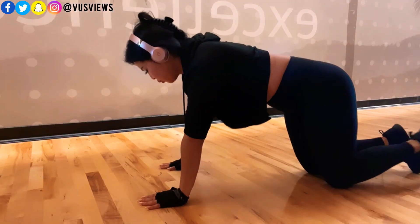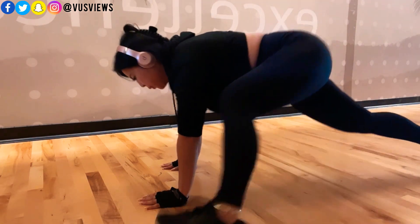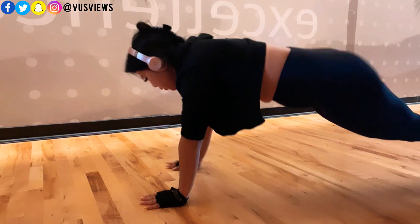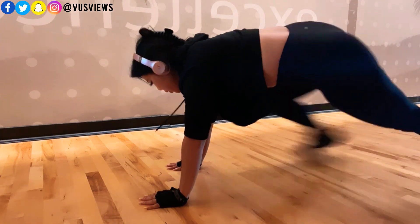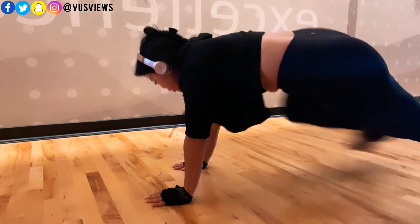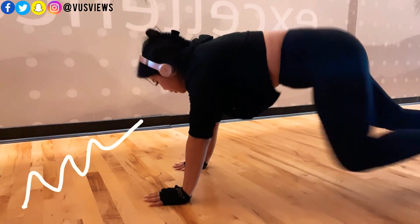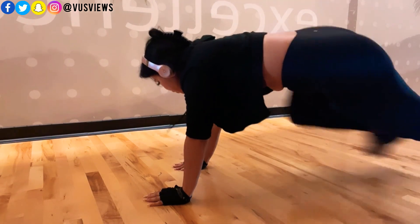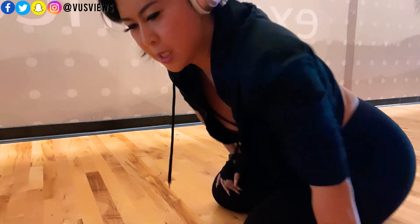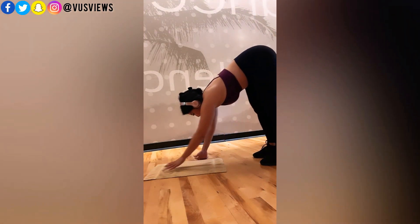I used to be able to plank for one to three minutes. Fitness is not a continual going up — there's going to be times you fall off the wagon, especially once you have kids, a family, a relationship, or you're just busy with work. We're not robots; we're humans. Sometimes your fitness journey can go in zigzags. So be kind to yourself. Don't beat yourself up if you're not reaching your goals as fast as you'd like. Just have fun with it — I notice when I have fun with my workouts and don't take it so serious, the more I enjoy it.